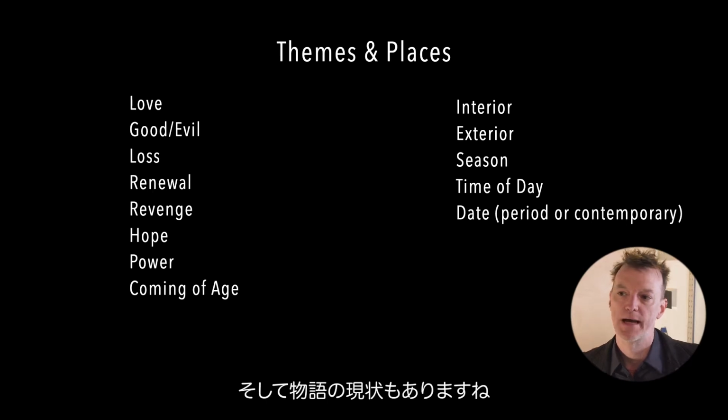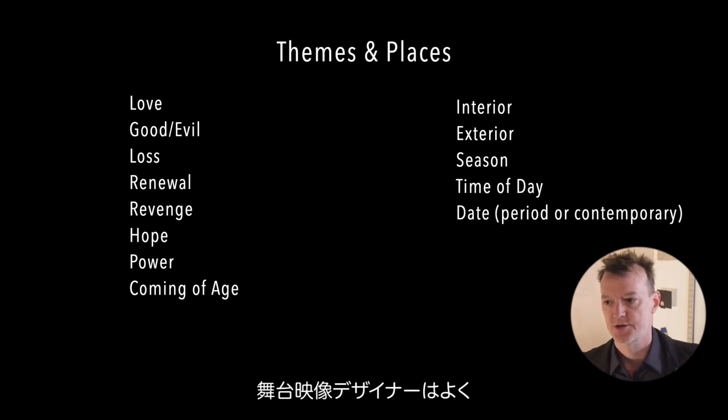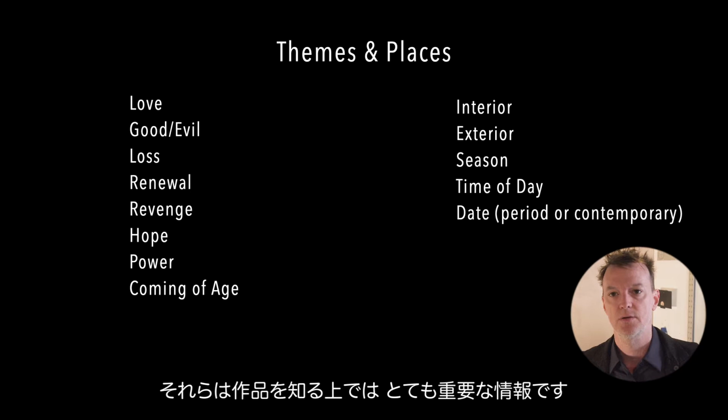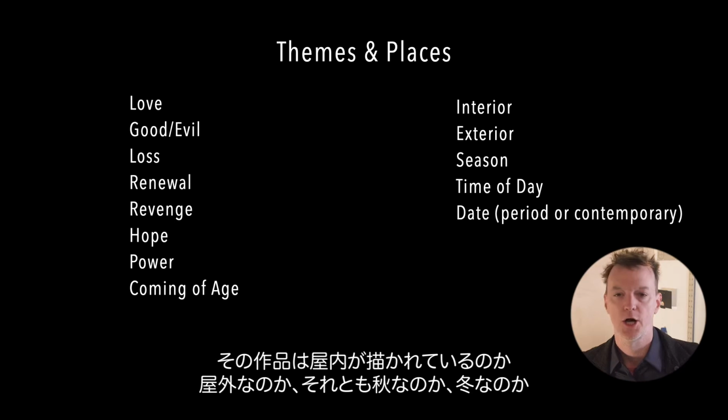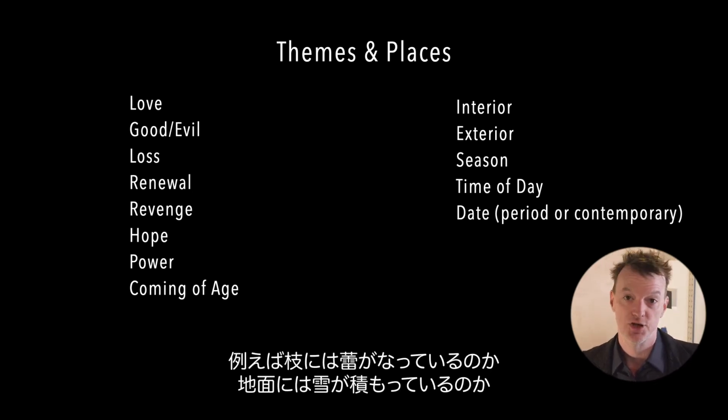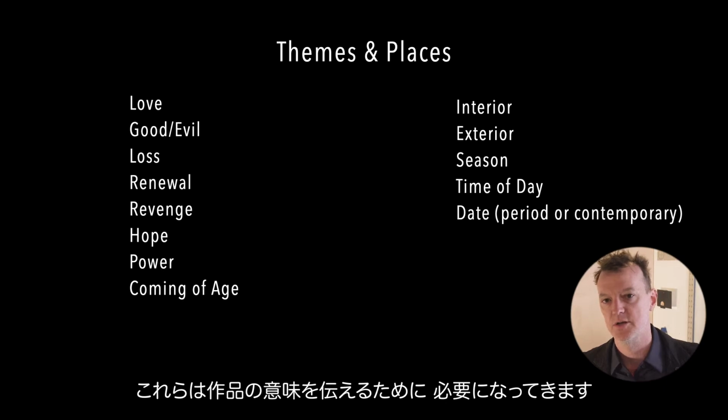And then there are some pragmatic things about place, right? So frequently projection designers are relied upon to help define the space, define the time, define the season. All of these things are really vital pieces of dramaturgy. So as you're going through the script, are you inside, are you outside? Is it fall, is it winter, is it spring? These types of things, seasons in particular, are very easy to show with imagery. Are there buds on the trees? Is there snow on the ground? All that kind of stuff can be very, very useful for telling a story.